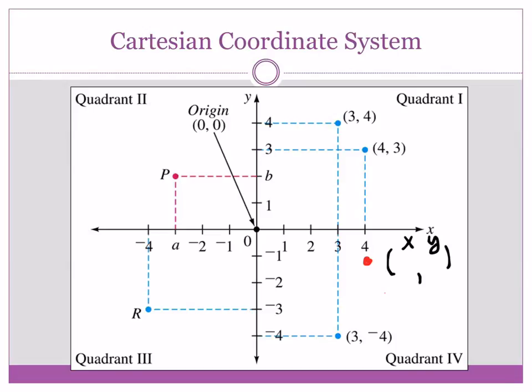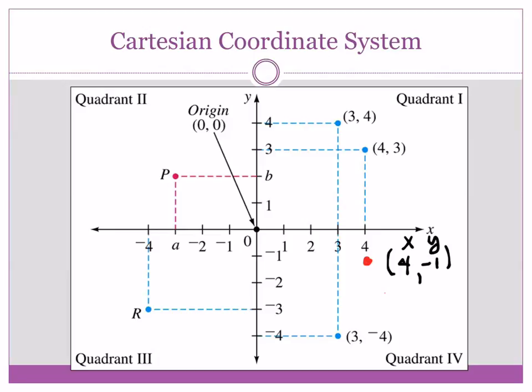And so how far horizontally did we move to get to my red point? 4. And we moved 4 because on this side of the graph, it's the positive side, and the left-hand side is the negative side. So if we move to the left, we'd say we moved -4. I know we still moved 4, but it was 4 left, okay? And then the y value is how far up or down you move. So again, when you move up, we say we moved a positive value. You move down, we say we moved a negative value. So where are we at this point? -1. Okay, does everybody remember the details about this, okay?